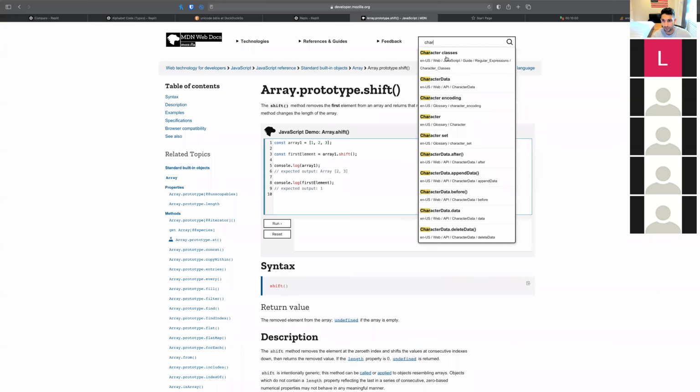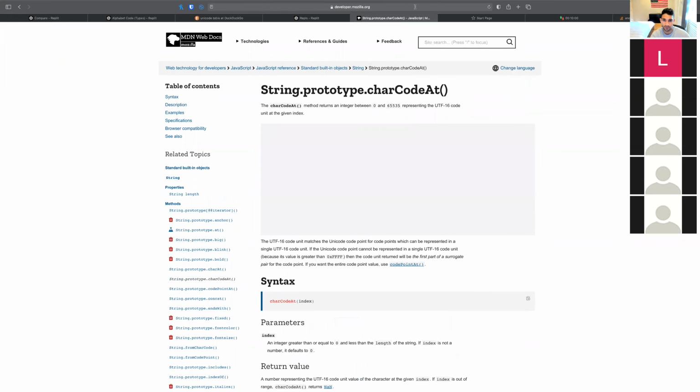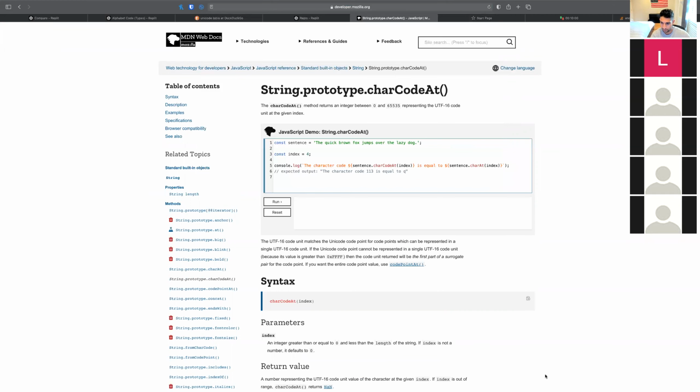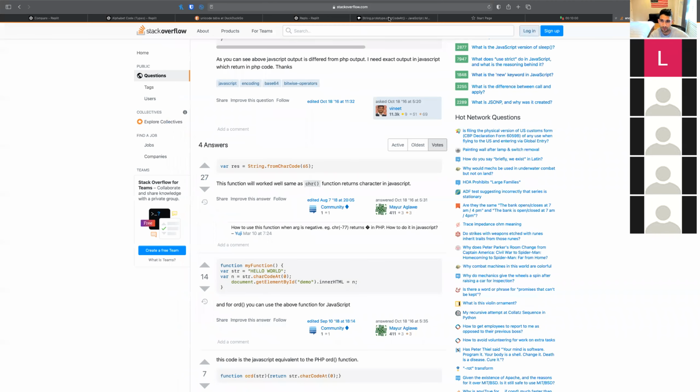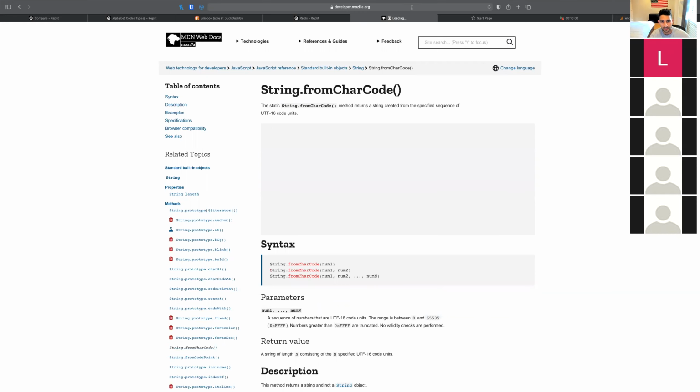String.prototype.charCodeAt. This is a very useful one to know. There's also the fromCharCode. And the indexOf, which is another one you could use.